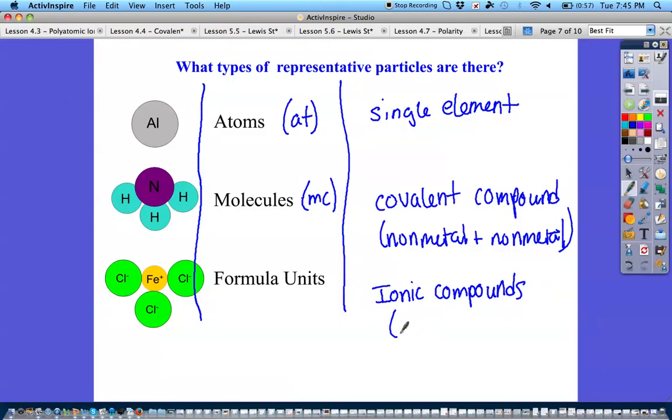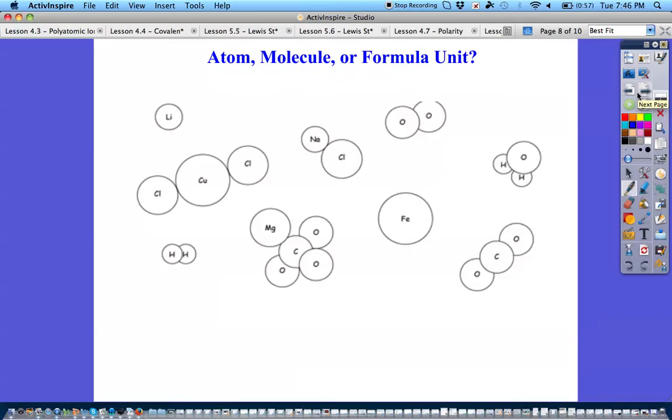And so in our ionic compounds, we have a metal and a nonmetal. So even though identifying ionic and covalent was in our last unit, those are things that are going to carry with us for the rest of the year. Formula units, you may have guessed it, is going to be abbreviated FU. Okay? So at the bottom of your page, you have this diagram.